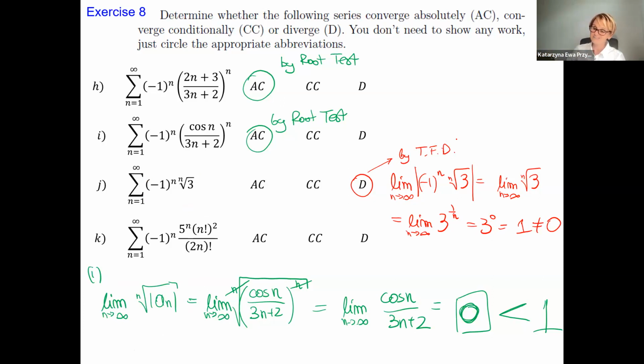Okay, and the last one, I will not really guess, even a strong educated guess, but what test can we apply? This will be our last problem. I can copy this. We can do the ratio test. Let's try. You can do it. Or maybe we did something similar. It is greater than 1, 5/4.